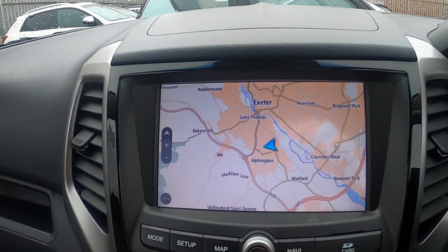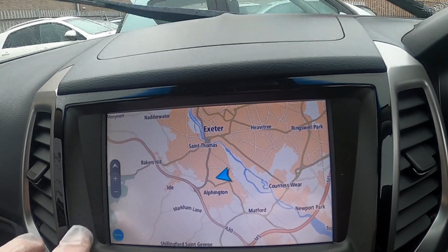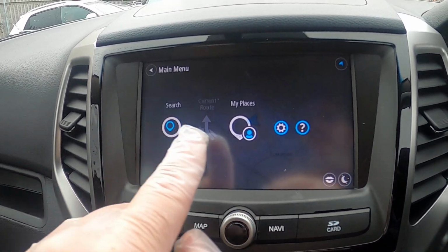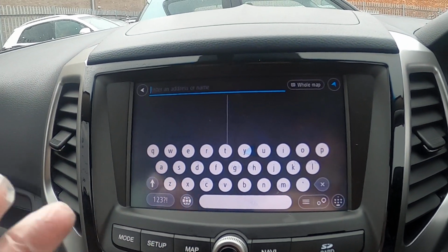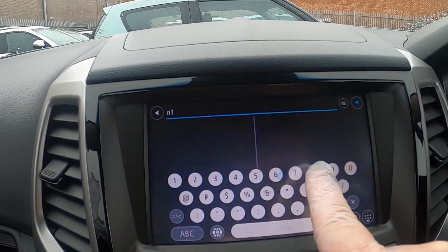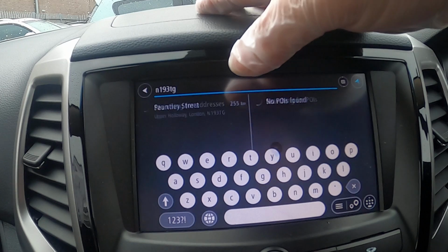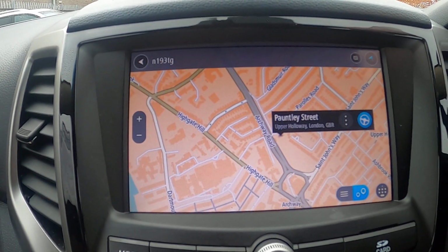Now if you're in the map screen and you actually want to put in some directions, you've got two options. You can press the little row of buttons down the bottom, and that will give you this section here. Alternatively, if you're not in the map section, you just press the navi button and it'll bring this menu up as well. So to put in an address, you press the search button. I'm trying to remember what your address is off the top of my head, so I think it was M19 3, I'm gonna go TG, but I don't think that's right. But it's given me an address anyway, so all we'd do is we would click on that address.